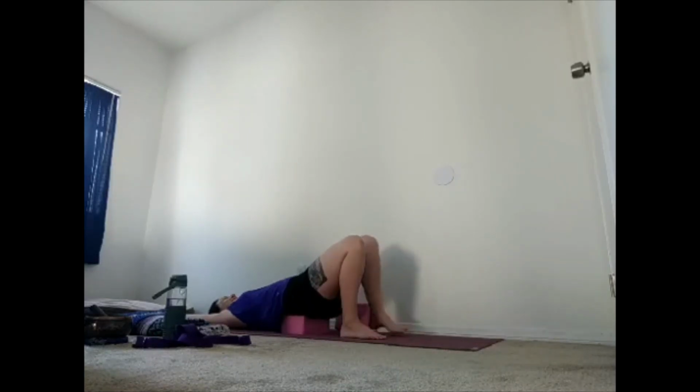Take 2 more breaths. In through your nose and out through your nose. And with your 3rd breath, if your legs are extended, bring your feet back underneath your knees. If your arms are extended, bring them back down by your hips.